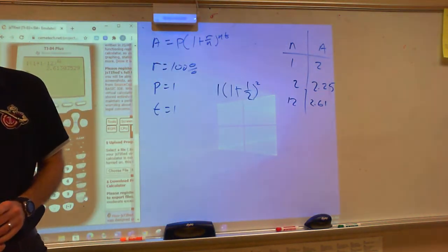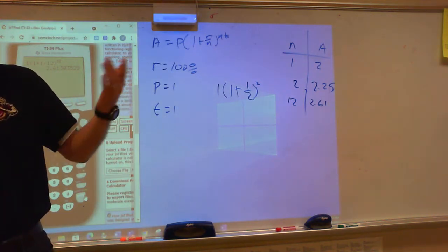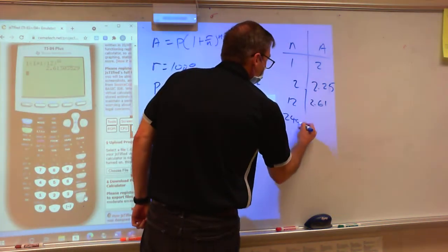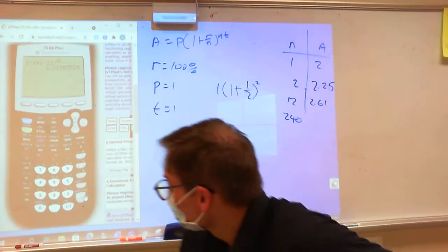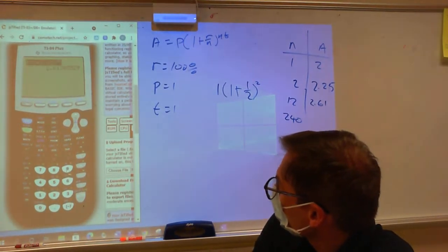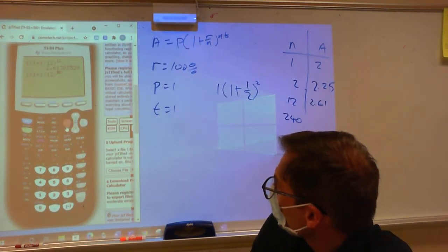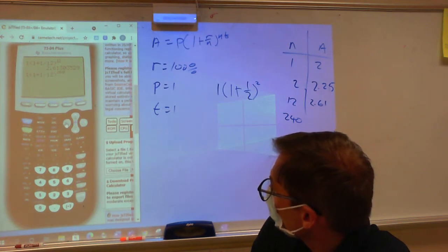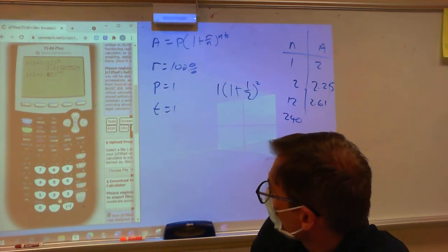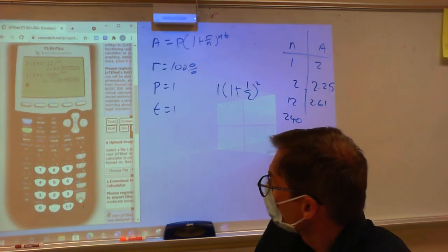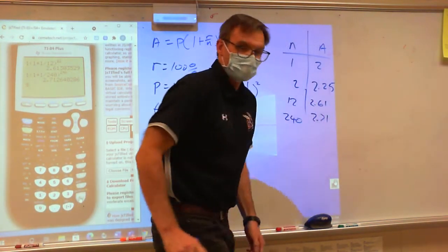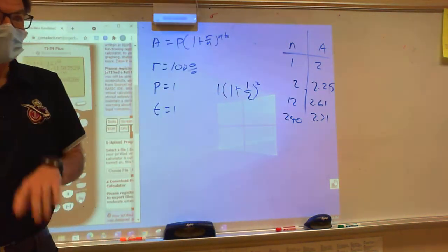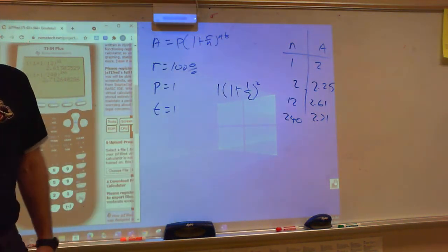So what's next? What should I try? 240. I like that daily thing, right? So try 240. Of course, now you can just sort of scroll over. And I'm going to cheat a little bit, right? So if I go to 240, all right, that's fine. $2.71. We're getting more. I don't know if we're going to get $3, but we're getting more, right? Well, what would be a crazy number of times to compound?